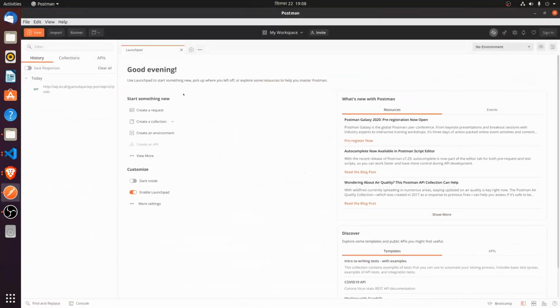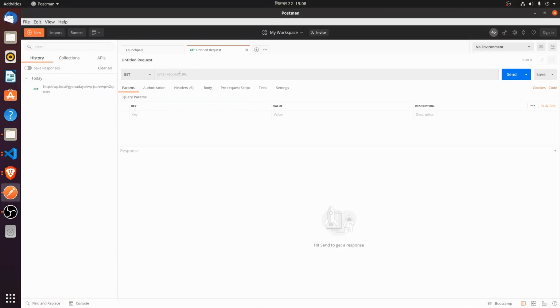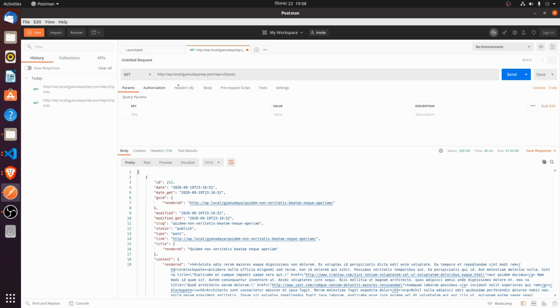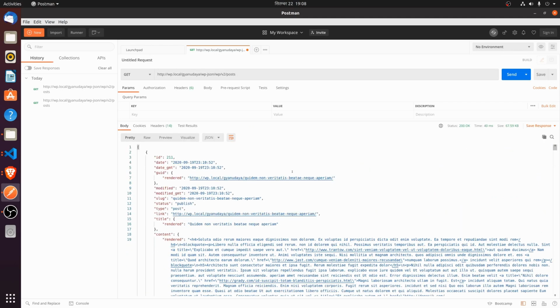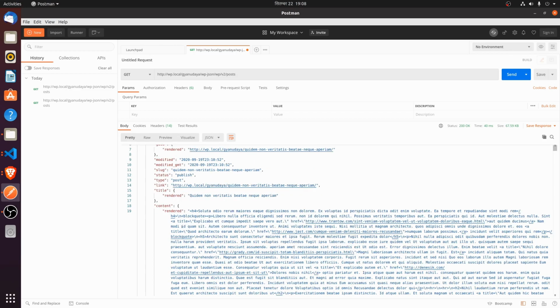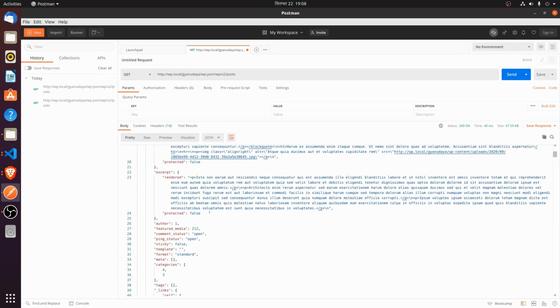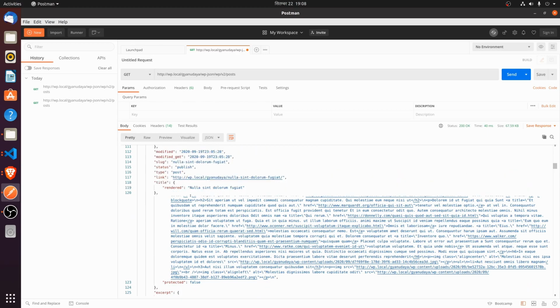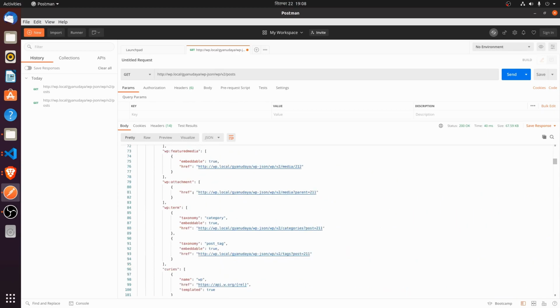Let's try to use that and see it in Postman with a GET request, and see how it works. So yeah, if you do a posts request, you get all of these details and all of the content here for different posts.